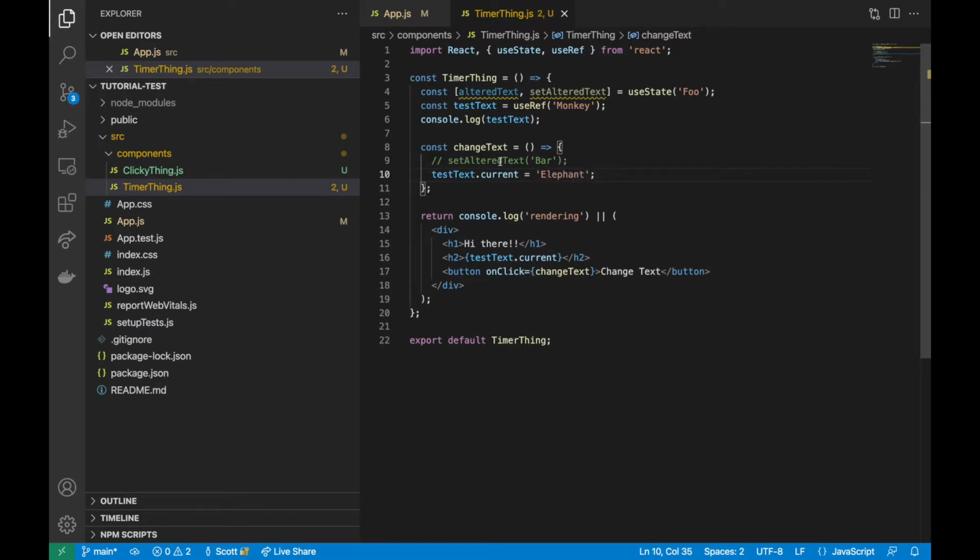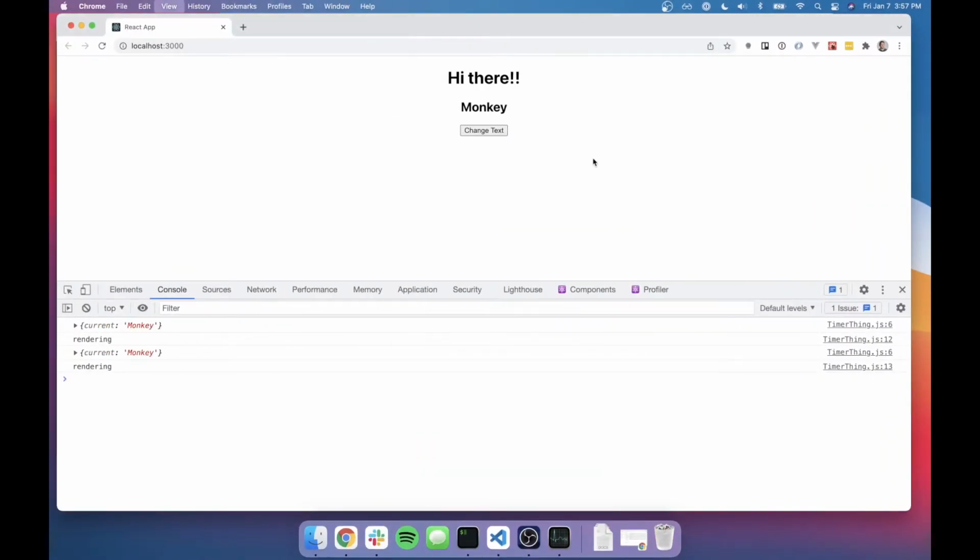So this is how we change a value of a ref versus something like a stateful variable from useState where we get a set method. So I go here and I click change text, but nothing happens. And that is because, again, set state always forces a re-render. With a ref variable, if we change its current value, it does not force a re-render. So it has changed, and React is aware of its new value. It just doesn't tell the DOM to update, doesn't rehydrate our page here.